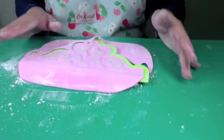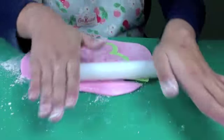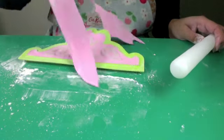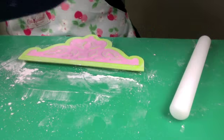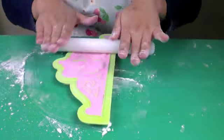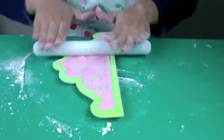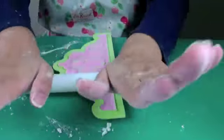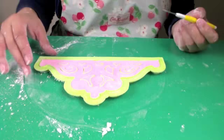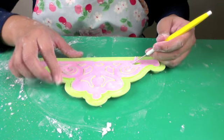Now I'm going to use my rolling pin to get rid of the excess gum paste. The cutting blades on the moulds are so cool — you just get rid of any excess by cleanly cutting away. I'm just going to roll over the windows of the mould just to make sure that they too have cut out properly. I'm going to use my scribe tool to get rid of the excess paste in the windows.